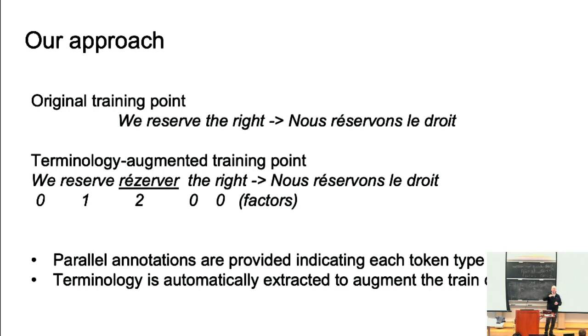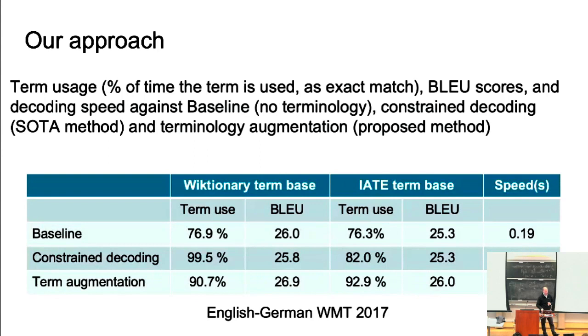It means that during training the system receives many examples, most of them without terminology, so it freely decides how to translate. In the other cases, it gets the hint from the input. We also find it useful to sometimes provide wrong examples so that the system does not use them, so the system does not always have to use the terminology that we provide. In terms of annotation, we use factors in the input for each word that tell the role of the word: a normal word, a term, and the suggestion, the translation for the term, which is factor T. Factors generate embeddings that are composed with the word embedding. We found pretty good results with this approach.